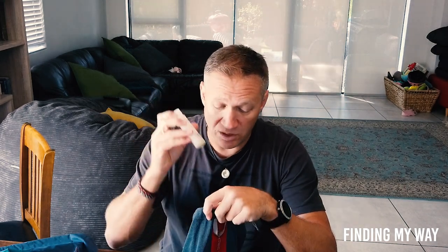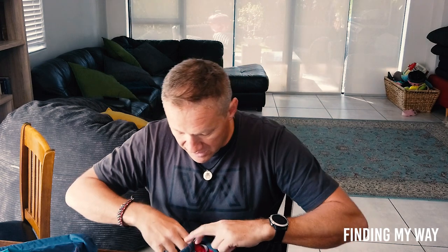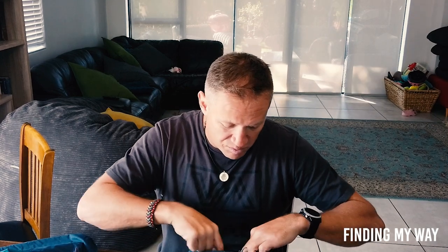Very important was the laundry wash — Sea to Summit. I used that a lot, especially when there's no machine available and you have to wash by hand, or you've got a machine but no tablets. That was really great. And nail clippers — everybody has them so nobody minds lending you theirs, but very handy.